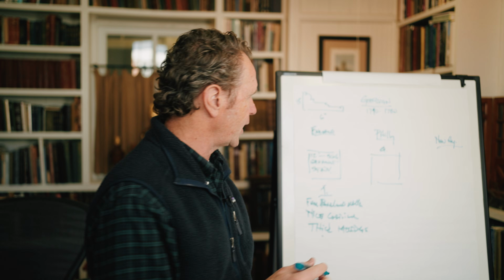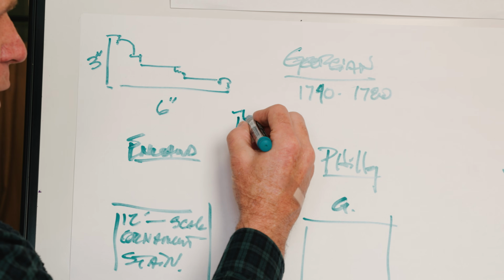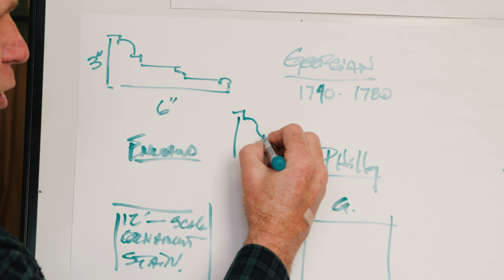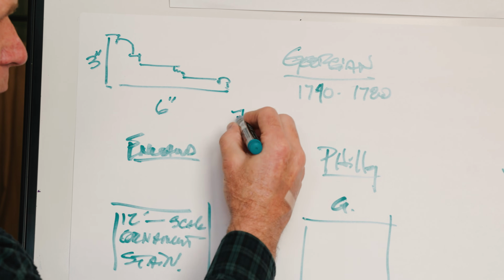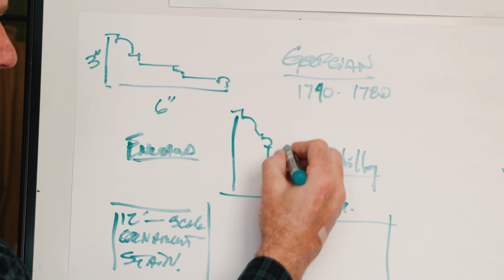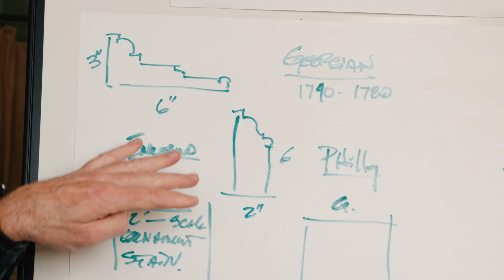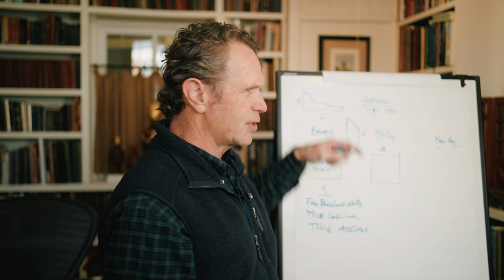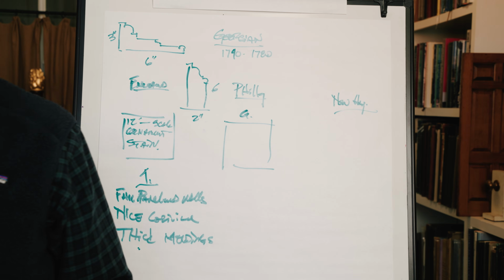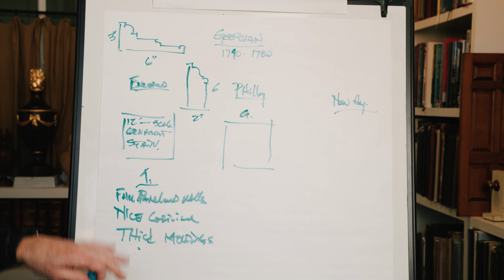base moldings on a house like this will be 2 inches thick. That might have this little ogee on the top, a little bead, and then come down, and this whole thing might be 6 inches tall, but 2 inches wide. The moldings in here are strong, they're hefty, and notice that the shapes of those things, they're bulbous and they kind of move out. So full paneled walls is level 1.